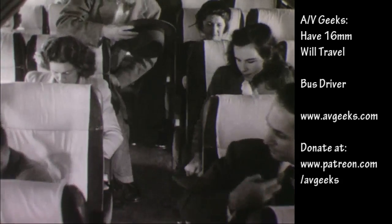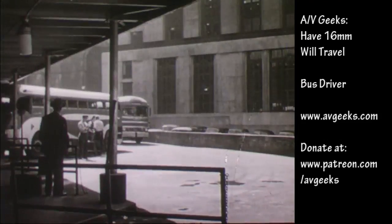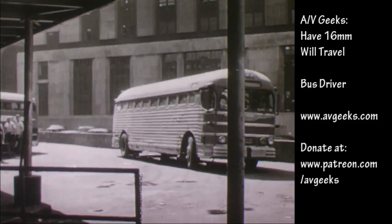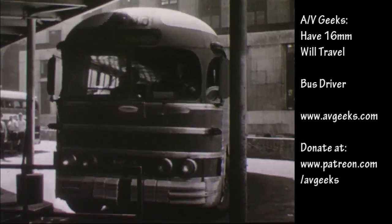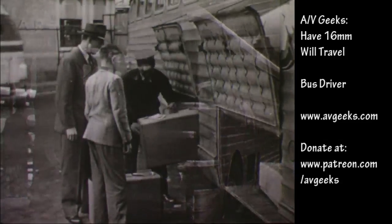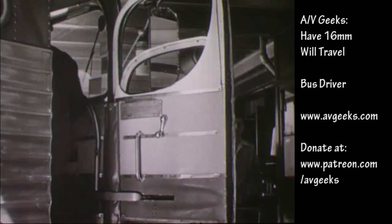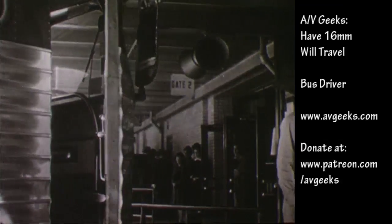The passengers get ready to leave the bus. Hats and coats go on. Journey's end. Mr. Thompson has driven another long bus trip safely and on time. Tomorrow, he will drive back over the same road. Now it's goodbye to Mr. Thompson and goodbye to George. Let's hope we'll take a bus trip together again very soon.